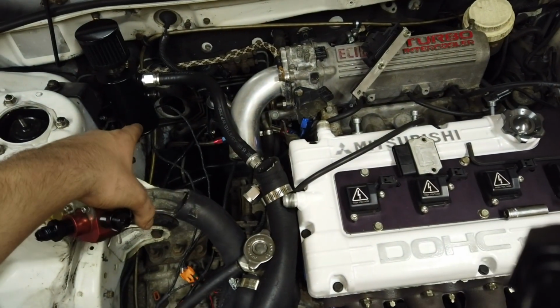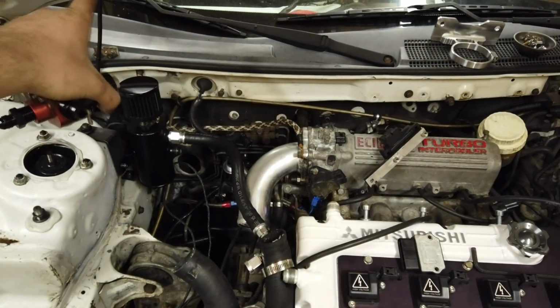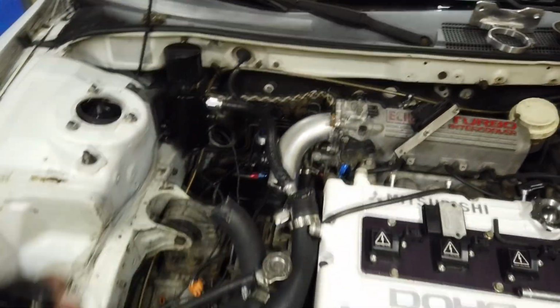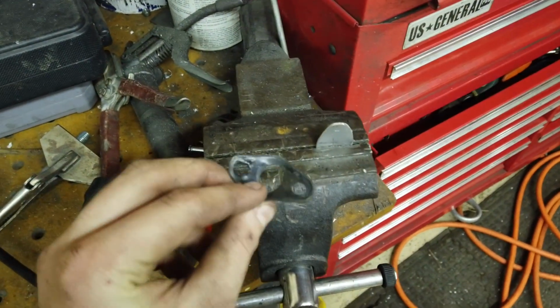Just got to trace all the way back to the back of the car to the fuel tank. We're going to have new push lock line, which is this stuff here from Jags. It's pretty nice. So we'll get to drilling these holes out here, and then this little thing should be nice. Use OEM gasket. It'll be pretty sweet.